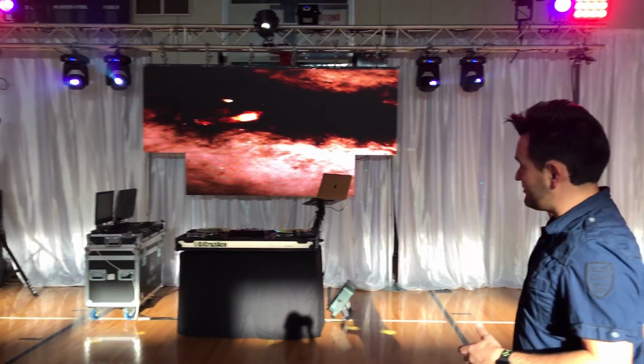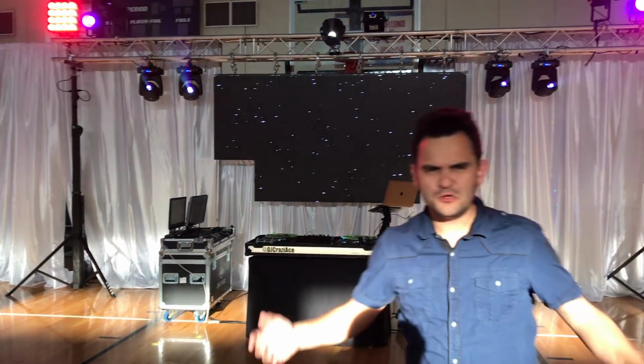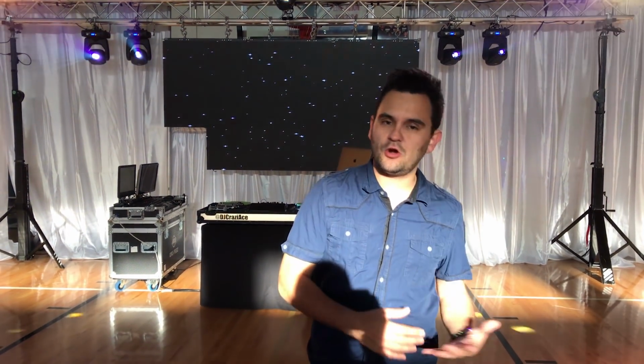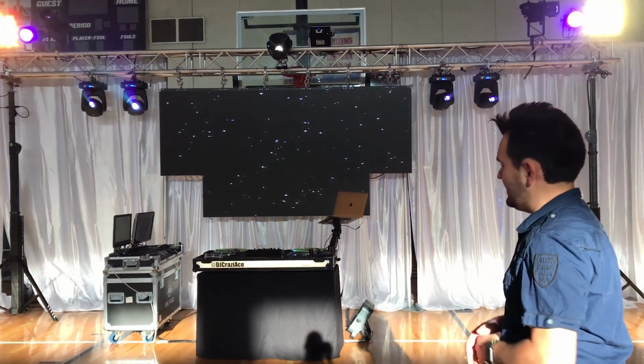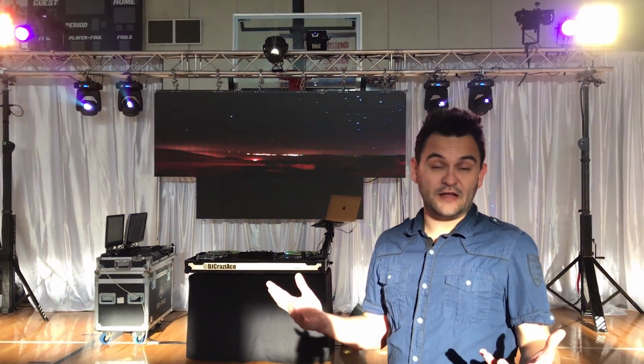So the Club Extreme setup is our simple 16 to 20 feet of trussing. You've got some moving lights, you've got a nice centerpiece, and you've got these really bright floods. Sometimes we'll add UV lights or strobes, all depending on the actual theme. But adding the video screen adds a whole different element. Now, their theme this year was A Night Under the Stars.